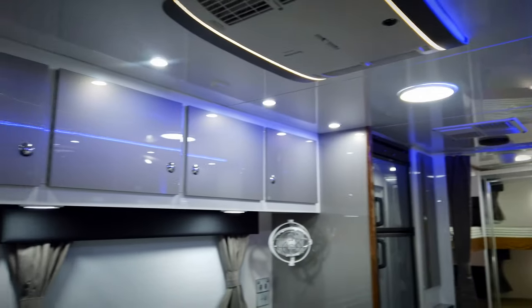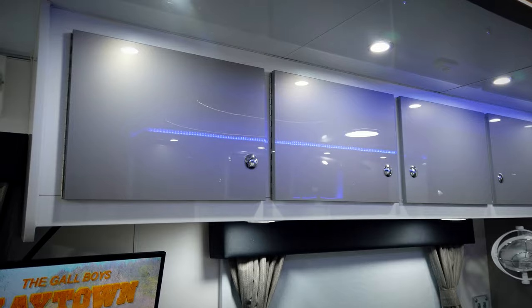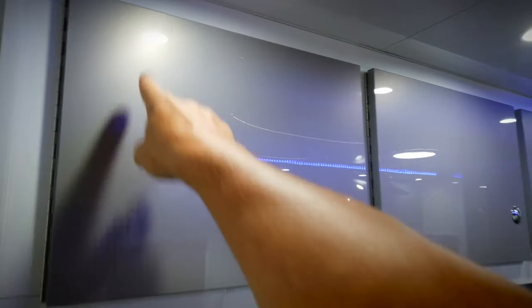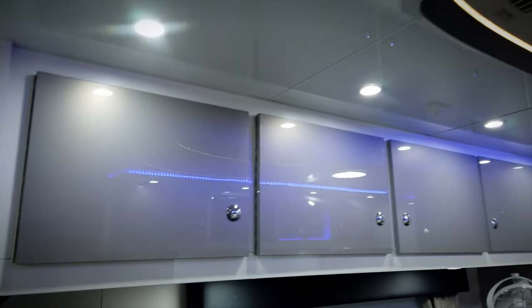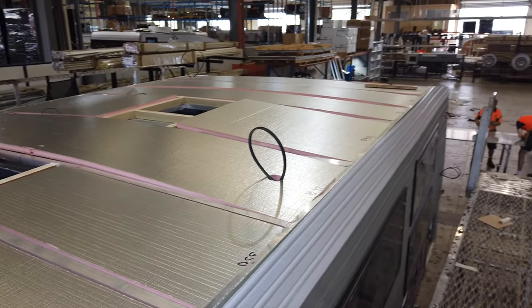So I'll just swivel around to the other side to show. You can see it has the white or pearl in that furniture. And then the silver here, metallic silver to go against. Up top, the shine is because that's an aluminium die bond. Above that is the Australian made thermoblock non-toxic insulation.